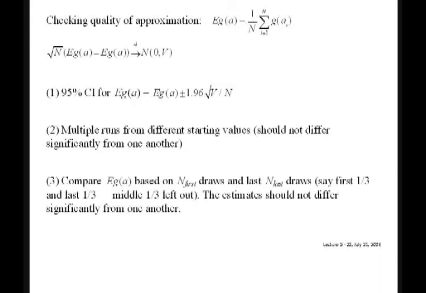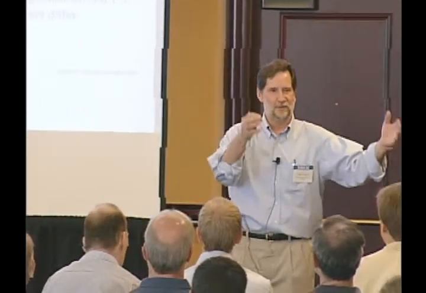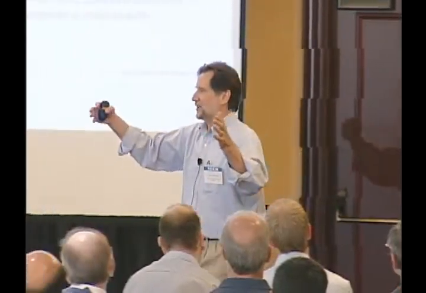Then you could do this: start this chain again from another place, and then you've got two independent estimates. You kind of know what their sampling distribution is, you know how far apart they should be probabilistically. You can do a difference in means test to see whether they're the same. So this is a diagnostic that's used. Another diagnostic that's used is, when you run this Markov chain, you run it like 1 million times. You could take the first 300,000 draws and the last 300,000 draws, leave out the middle 400,000 draws.